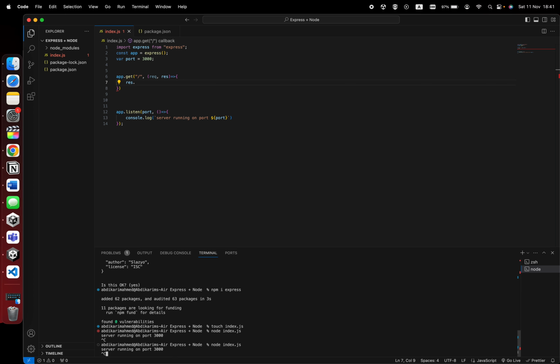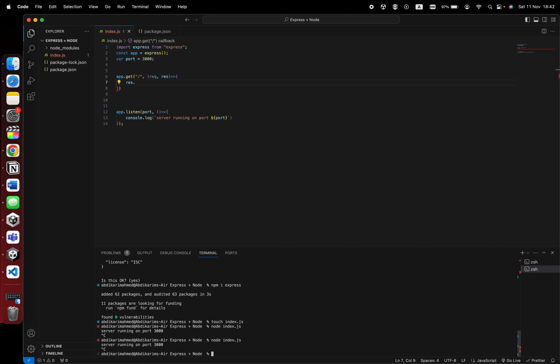Let's stop this with Control C. I had an idea just now. Let's say touch index dot HTML. But the question is, do I want to create a new HTML file and call it here? I don't want to do that.